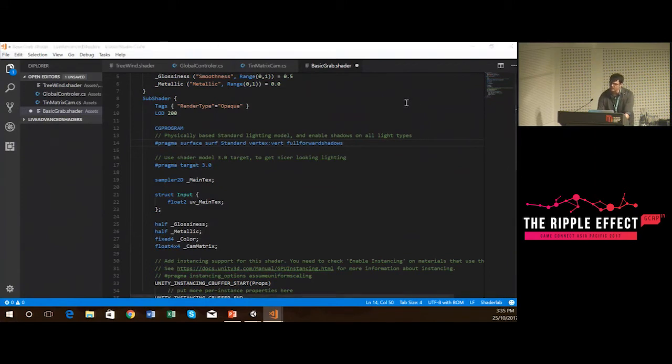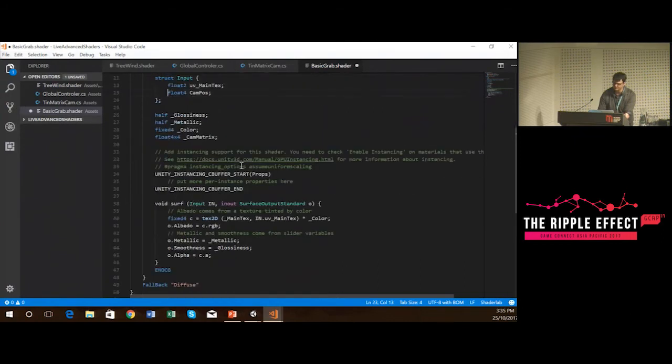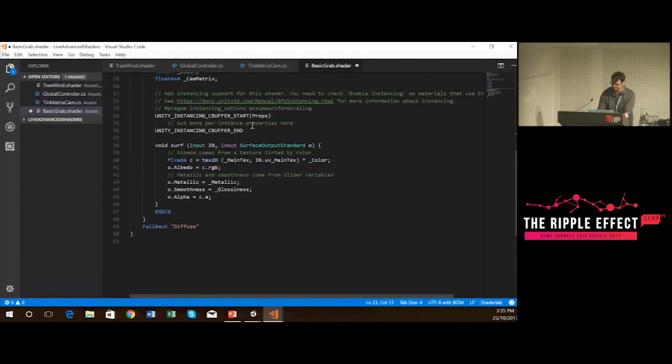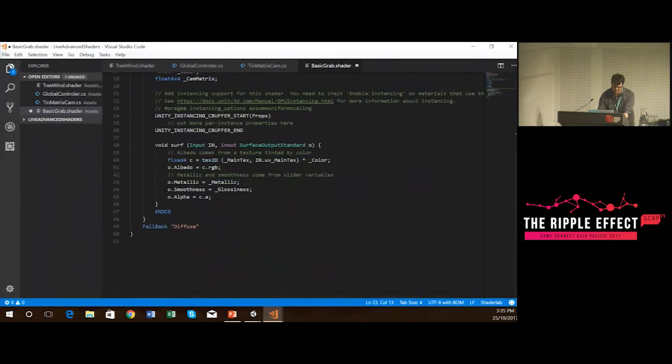Then, because of the nature of our struct, we need to add a little bit more information into the struct. The thing you need to understand is that in the background, Unity is also adding information into that struct, up to a maximum amount depending on the pragma target that you're targeting. If you want to fit more in there, you may have to go up a target. Because in a surface shader, Unity is already including a lot of stuff like world position and all these other useful little tidbits that they use later down the line. So it is actually there, you just don't know it. And sometimes, in order to access it yourself, all you have to do is type it into this socket here and you'll be able to read it without doing anything in the vert pass. But in this case, we do want a vert pass.